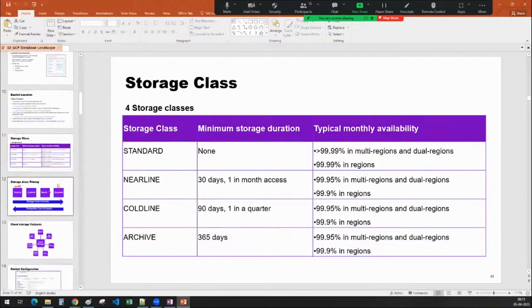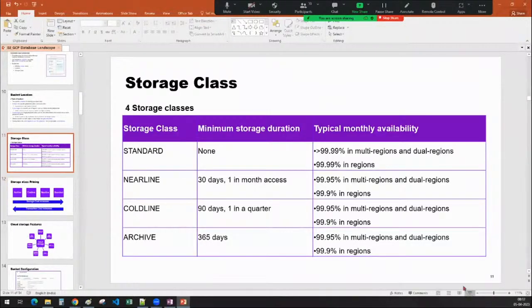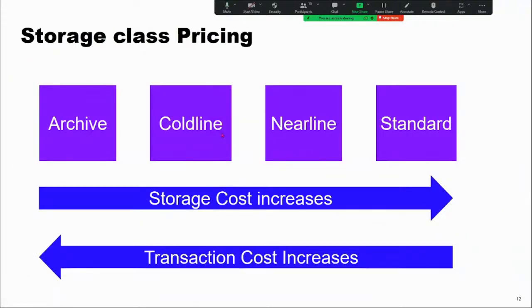Okay, last time when I was explaining, this is the thing. The advantage is something that I will tell you. These are the 4 storage classes, guys: standard, nearline, coldline, and archive. You will be able to see here. As I told you, when you are accessing frequently, the transaction cost is very less and the storage cost is very high. And when you are accessing it once in a year, the transaction cost is very high, the storage cost is very less. So this is the advantage that you are getting.